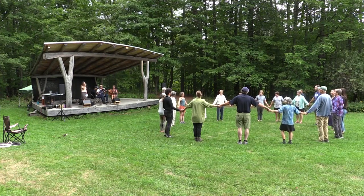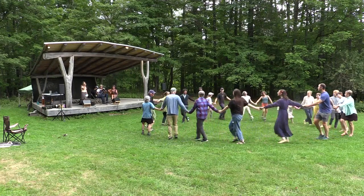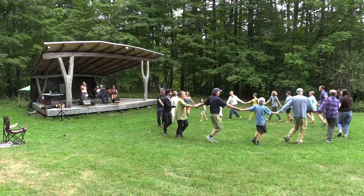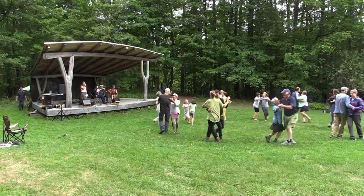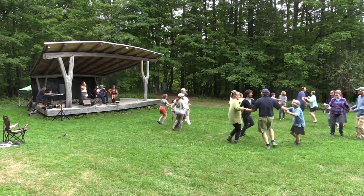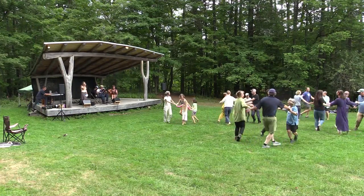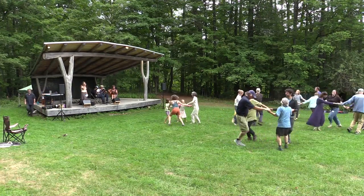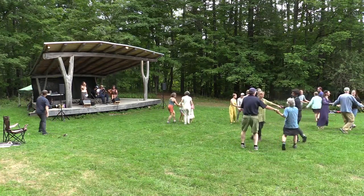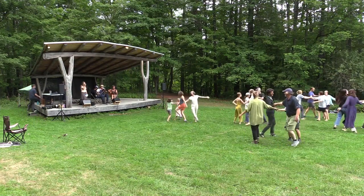All join hands and circle left. Other way back and circle right. Swing your partner. Find another circle four, circle left. Lost and found into the middle, circle left. Other way back, you circle right. Into the middle with the right hand star. Other way back with the left hand too.